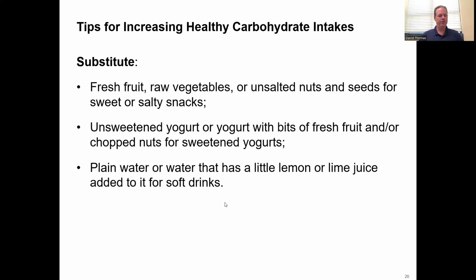And so with that, one of the things we can look at is if we're in a position where we want to try to limit or decrease some of those carb intakes, maybe we need to step down the carbohydrate amount in our diet. The textbook does a good job of offering some suggestions, some tips along the way. One of the things it looks at is, if you need a snack, try to avoid the candy bar or sugar scenario, and try to find some fresh fruit or maybe some raw veggies, some carrot sticks or some nuts.